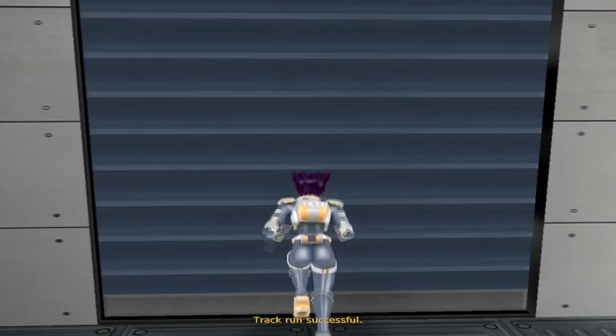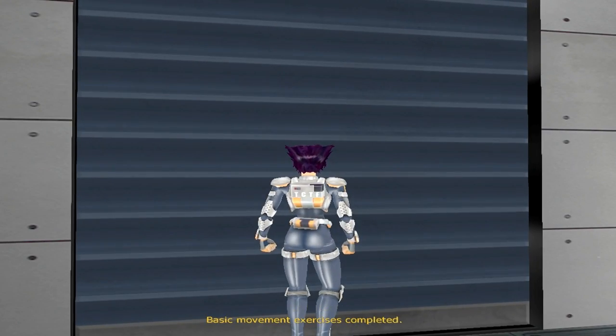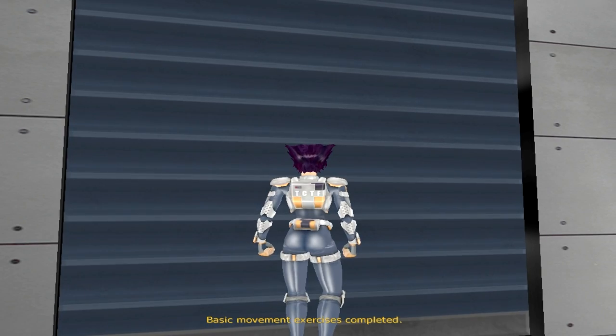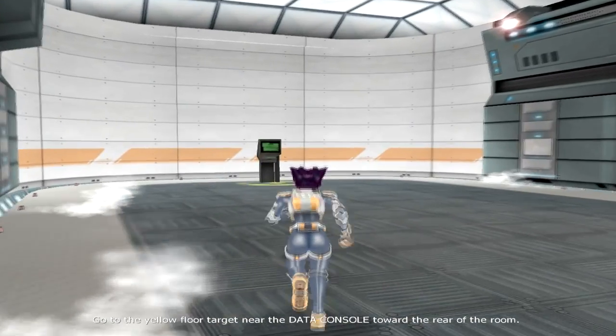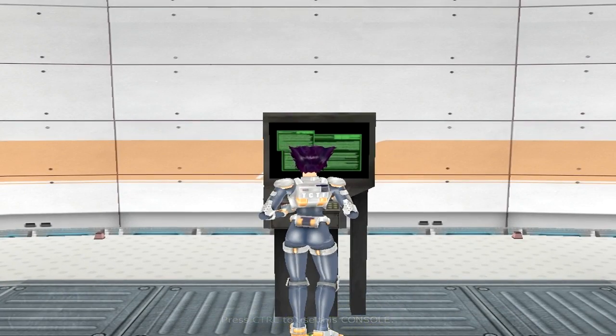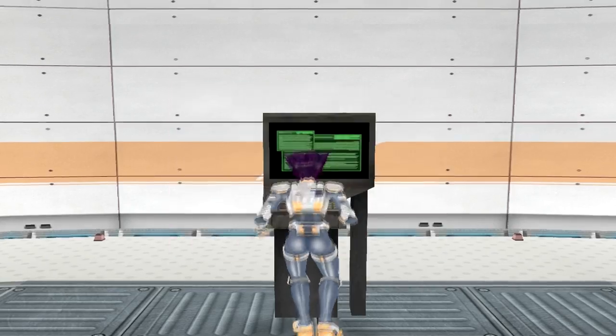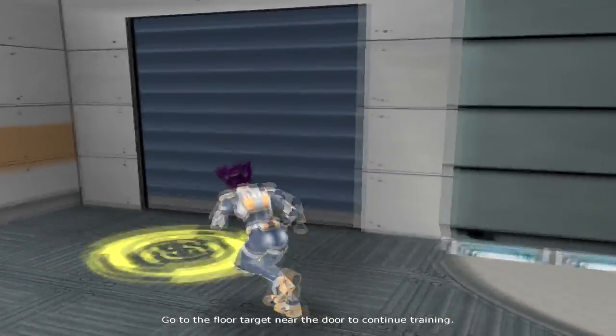Great! That completes our basic movement exercises. If you want to review your movement techniques, go to the data console you passed during your track run. When you're ready, we can move to the next room.